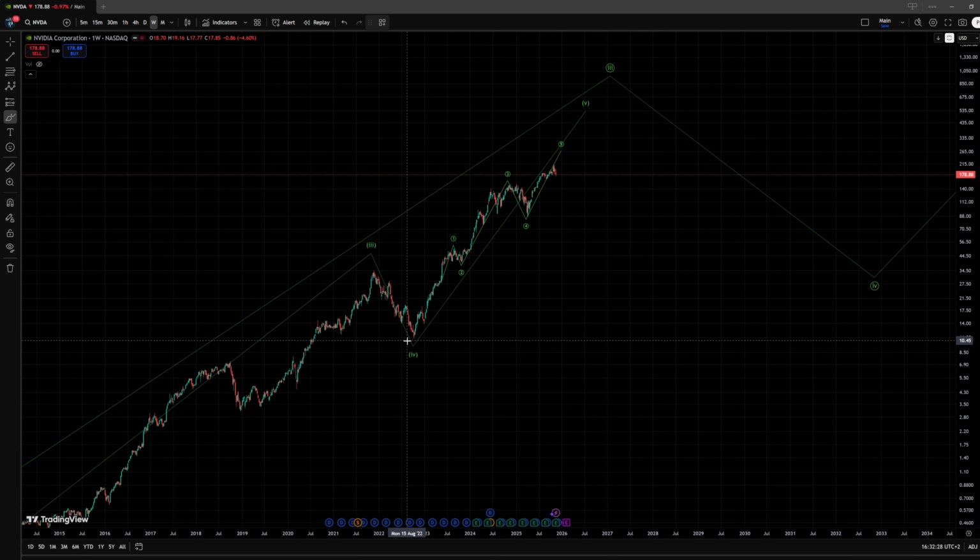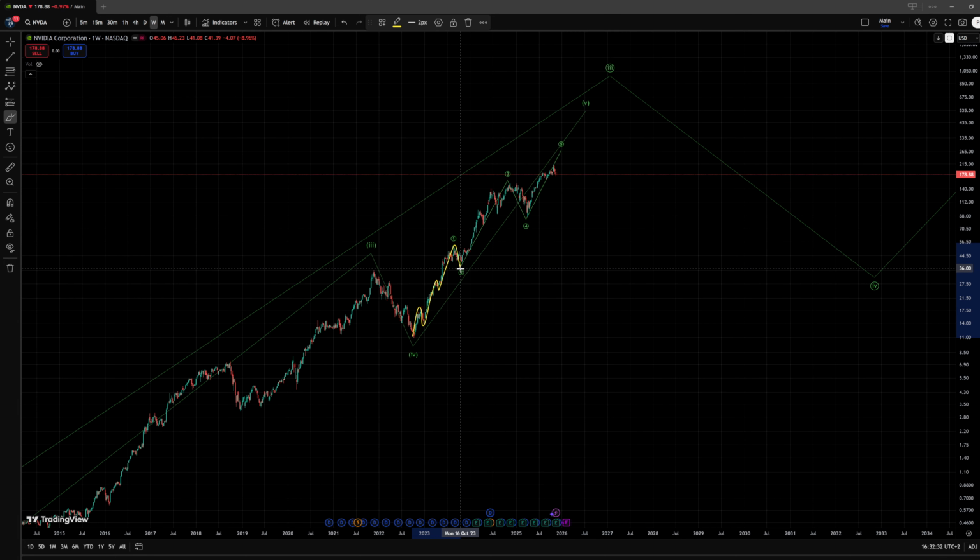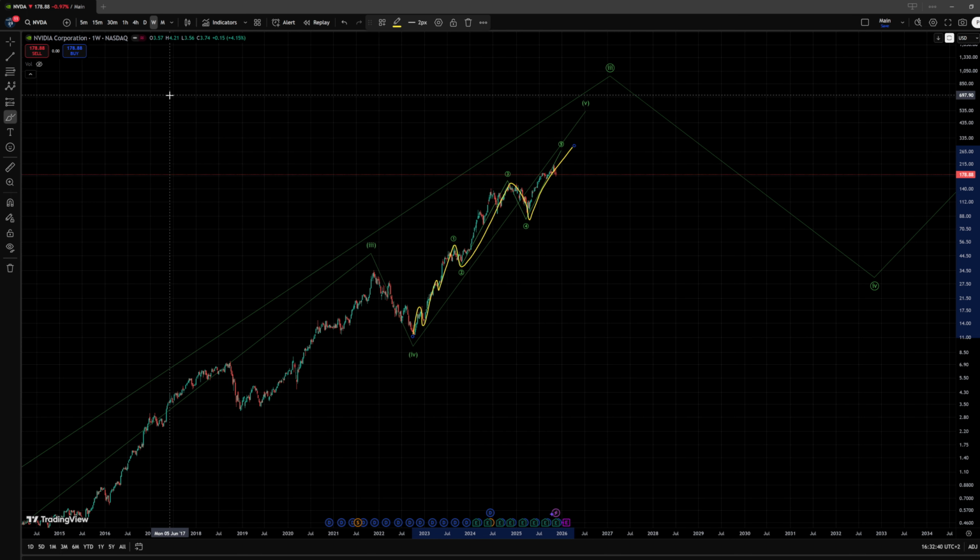At this point, we do have the possibility of tracking here a series of 1-2 setups in this area, where this would be the third wave up, fourth wave down, and now this would be the initial fifth wave to the upside. If we fail to hold certain areas of support here, we will probably need to shift to a structure that might be tracking a diagonal pattern, although at this point, if we actually break the relevant areas of support for that structure, we will probably have finished this entire movement to the upside.